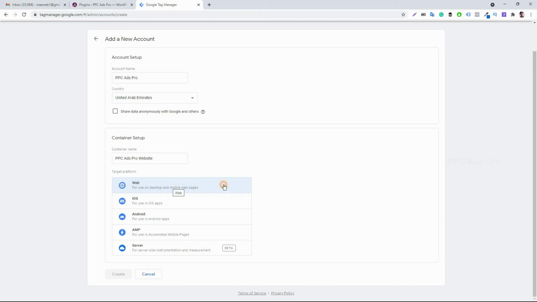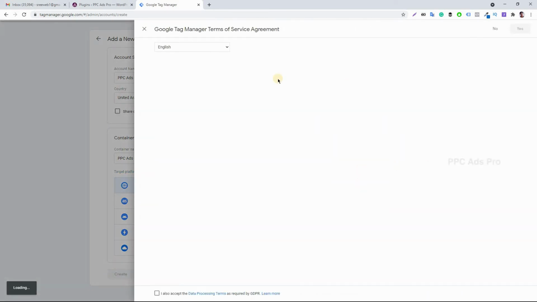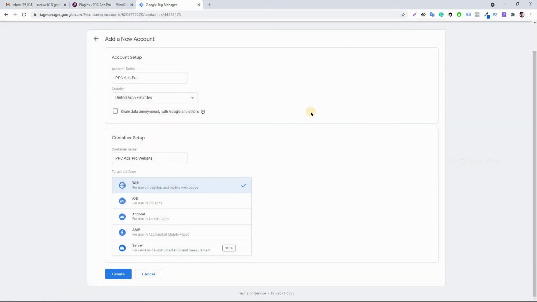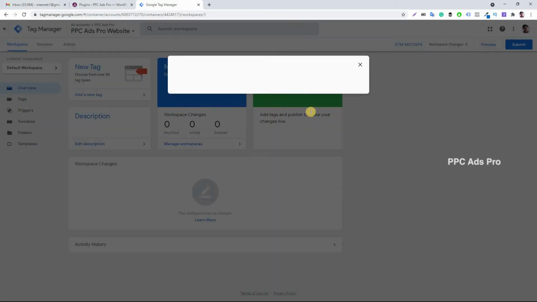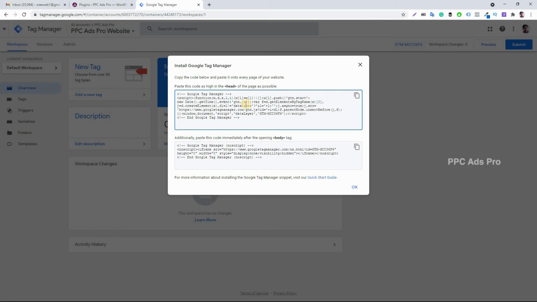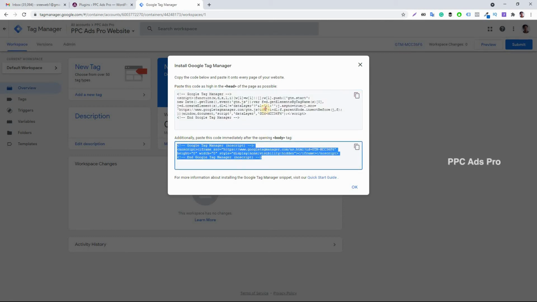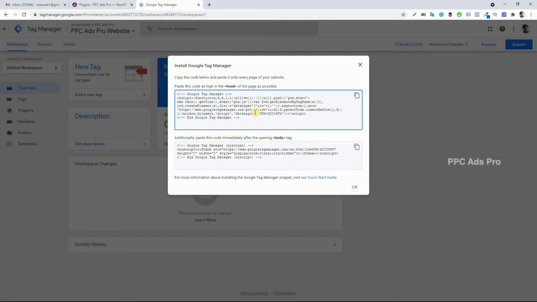Here you're gonna accept license agreement, then hit on Yes button. Right now we got two step of codes. The first one you have to copy paste on website header and second one you have to copy paste on body tag. For this tutorial we don't wanna copy paste this code on our website. Instead of that, you're gonna just copy this code. Then go to your WordPress dashboard.